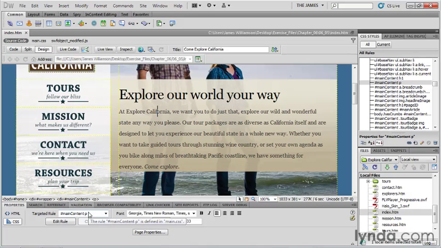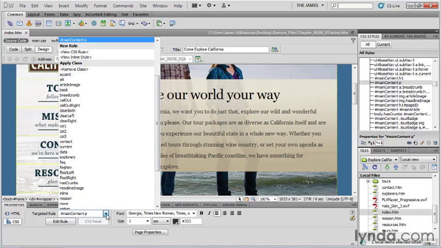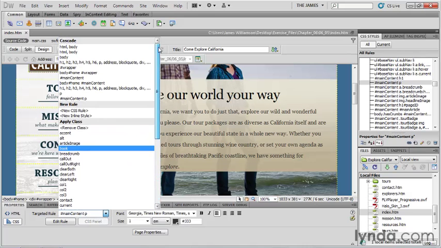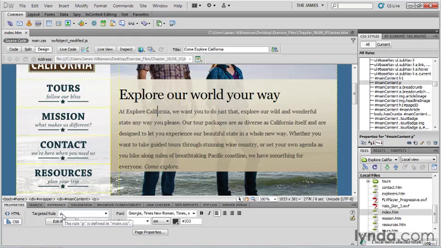So you do have the ability to grab this pull-down menu and choose any rule. You'll find classes down here. Those would allow you to actually apply the class to the paragraph, by the way, not change it. But if you go up from that, you can see all of the rules that are affecting this paragraph. There's pound main content P. Well, I could shift that so that it was affecting just that generic targeted P rule as well. So it's up to you to either use the default one that comes up or to choose your own.